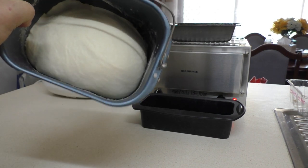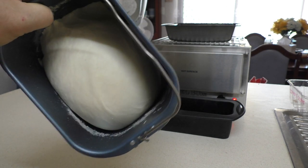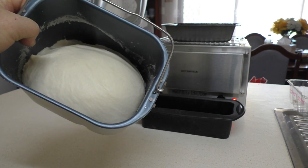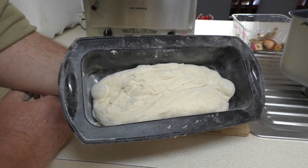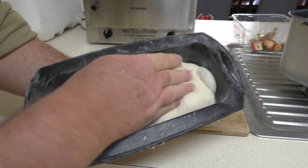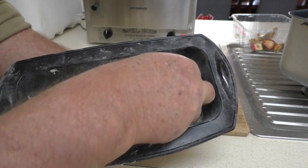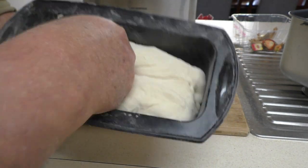Looks like the bread maker's done a fairly good job in getting the dough ready. That may be a little bit too much for the little bread tray I've got here at the moment, so we'll just put part of that in. I've reduced that to about half of the bread tin. I have to call that a bread tin when it's made of silicon, but not sure what you call them when they're not made of tin.